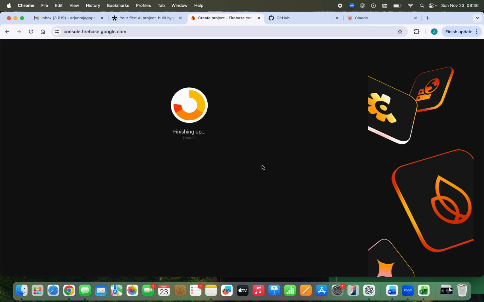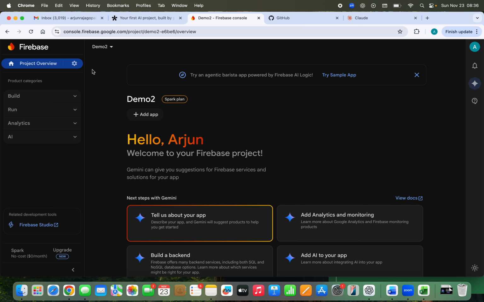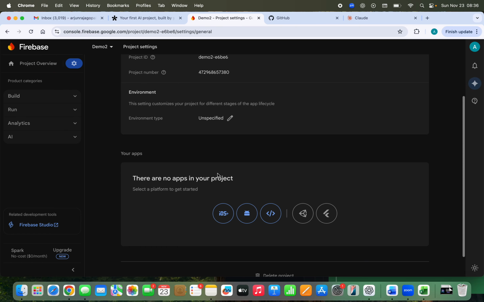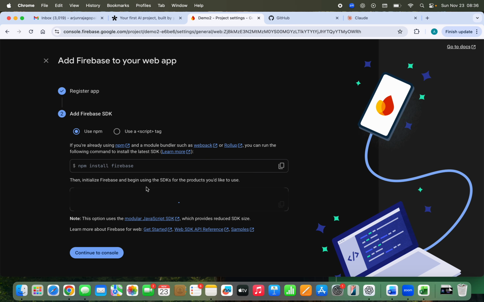That's it. The Firebase project is created. Now we'll have to create the connection so that your website or app can actually connect to the Firebase project that you created. For that, we have to say that this is a web app. So you have to go to project settings and click web. You can just call it web app 1 and register the app. No need to set this. So create the web app.